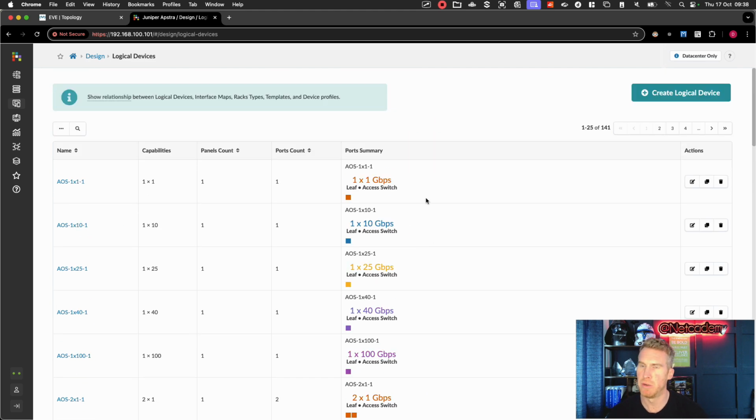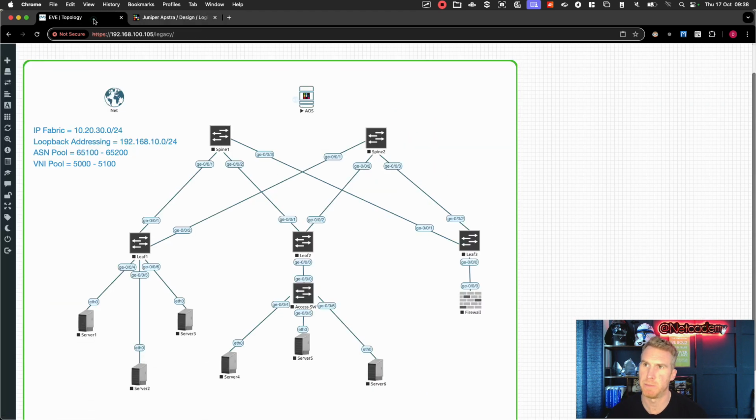We're obviously going to build our own logical devices because our intent, coming back to EVE-NG, is that Spine 1 and Spine 2 have 3 1 gig connections, Gig 1, 2 and 3, to Leaf 1, Leaf 2, Leaf 3 respectively.